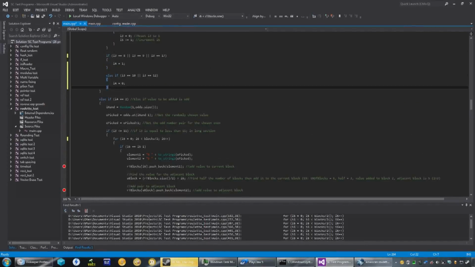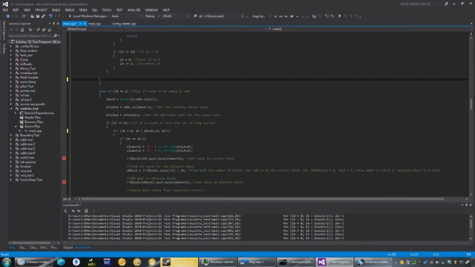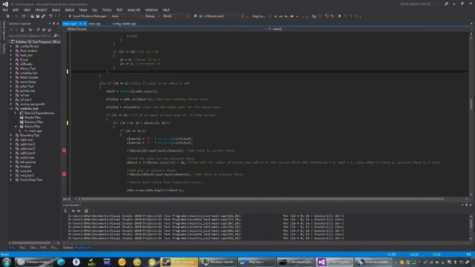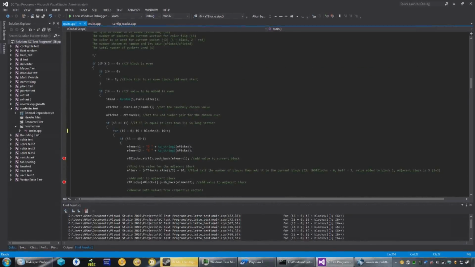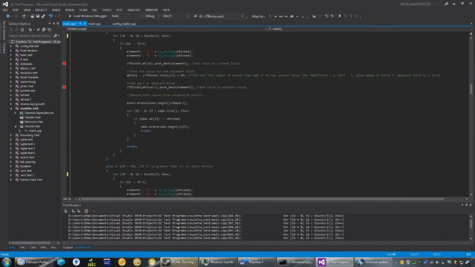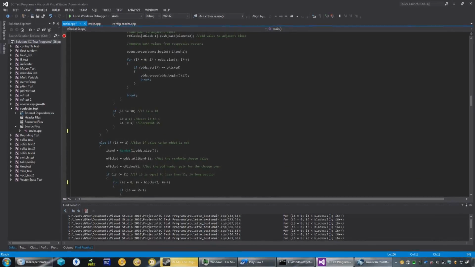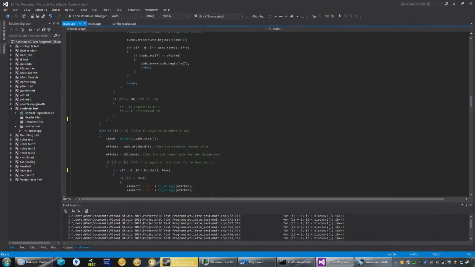Now, this should actually be placed outside of all the I4s. It should be on the I5 here, actually. Except for that one. That one we need there.